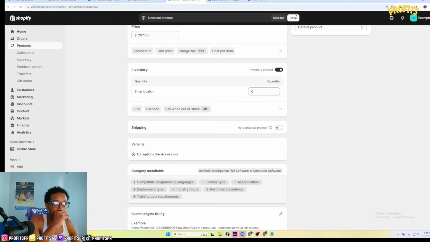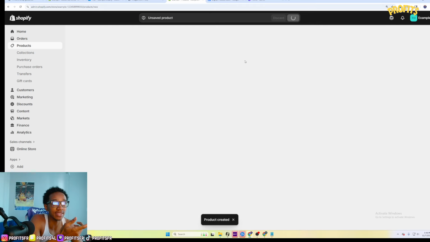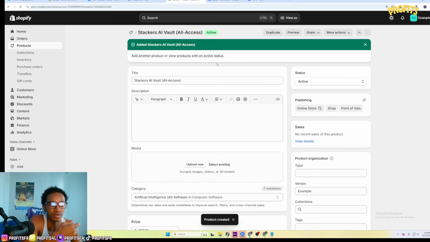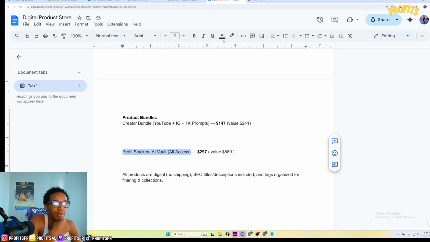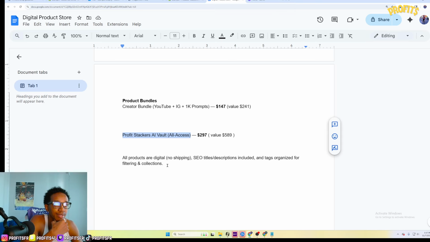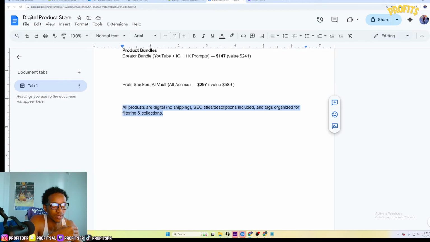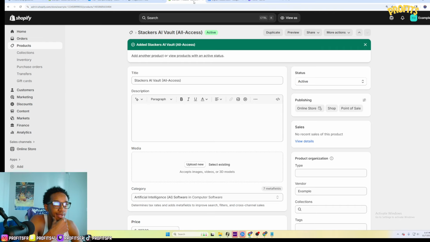Cool. Because on a faceless AI page, I can still say Stackers. You know what I'm saying? I can still use that. That doesn't mean people are gonna know that it's actually me. Now, this is like a base description. We're not gonna use this description. We're gonna get real specific with our descriptions in a minute.